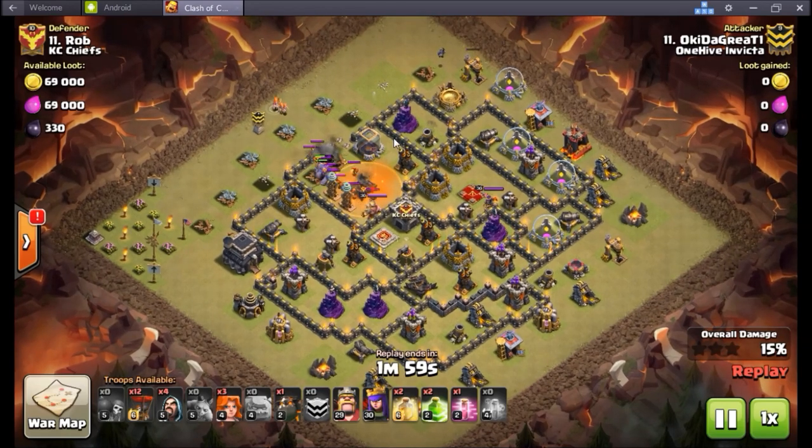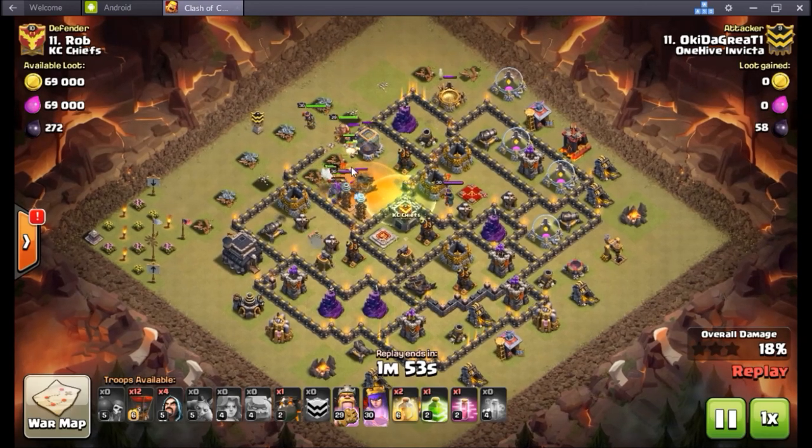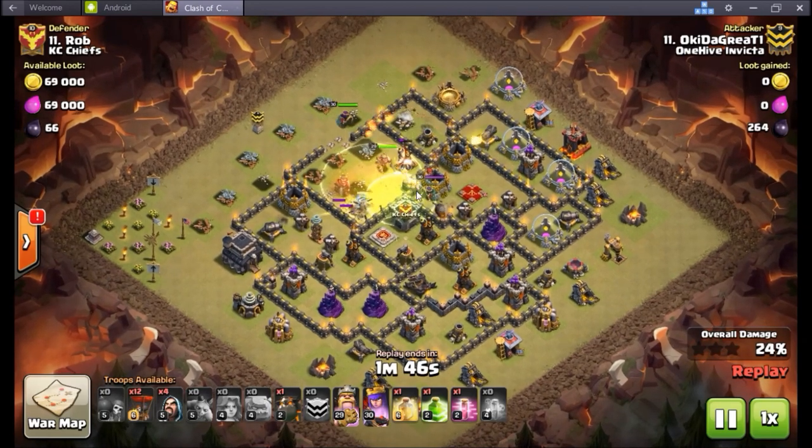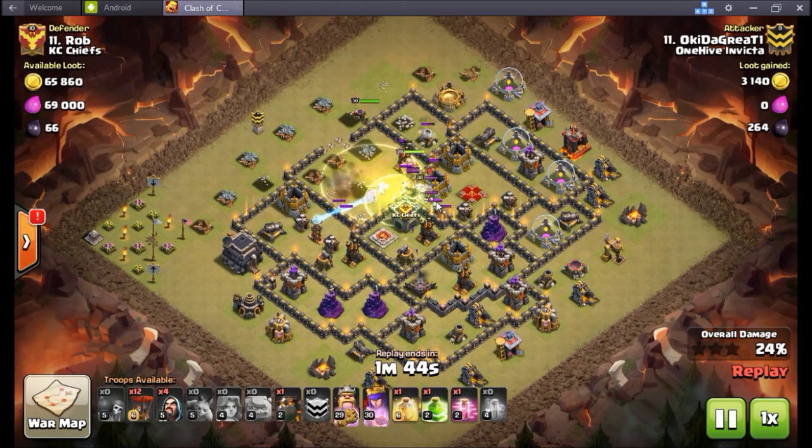So poison goes down, gonna take care of those gobs. Drops the Valkyries in, right? Once there's no threat of the CC troops locking onto them. All those gobs get taken in one swipe by the Valkyries. Jump spell number 1 goes down, letting everything into that queen. King goes in there, locks on. Valkyries go in there, lock on.